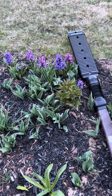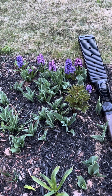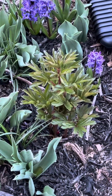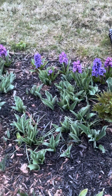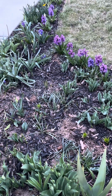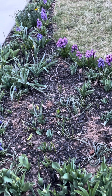All right, so the front yard still is a work in progress, but you can see the hyacinths starting to do really, really well. This, in fact, is a peony from bare root. We'll see what that does. Literally these hyacinths here in zone 5B, and it has not been as snowy and cold as it's been in prior years. I mean, everything is getting warmer, right?